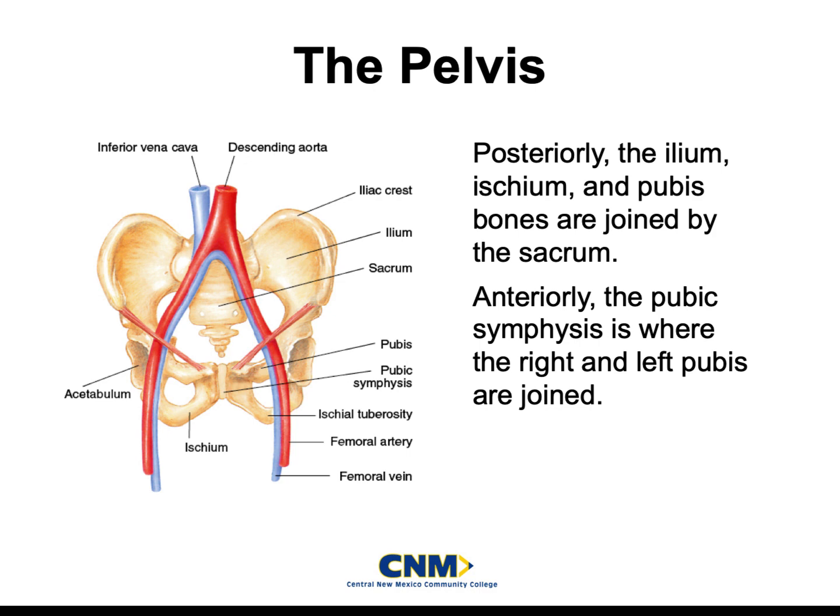And then we have the ischium, which is there to create your butt cheeks. It's what we sit on, right? It's the part of the actual pelvis that we sit on. And then we have the pubic bones, the left and right pubic bones, and those come together at a structure known as the symphysis pubis, or the pubis symphysis, however you want to put it. It's flip-flopped in the anatomy books both ways.